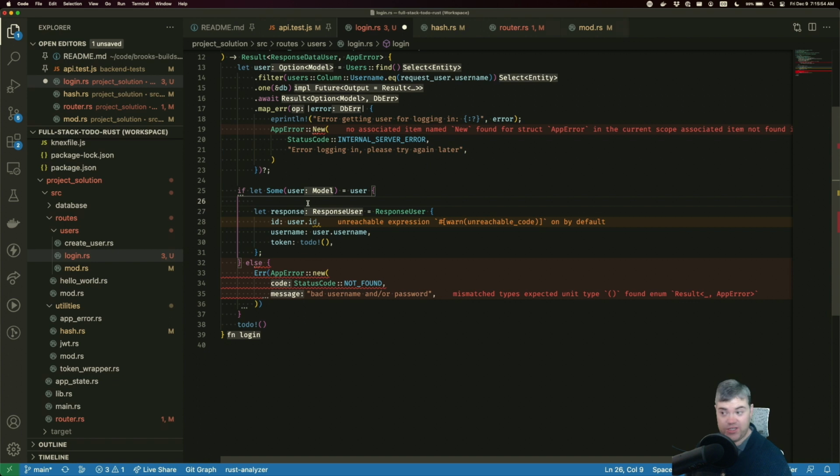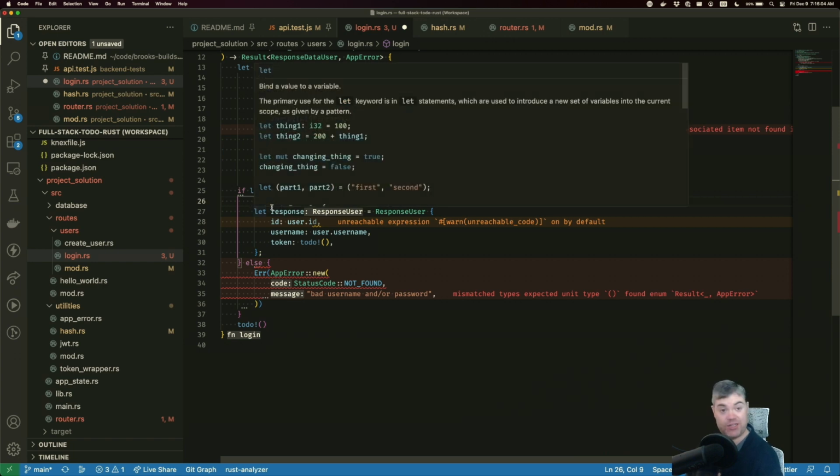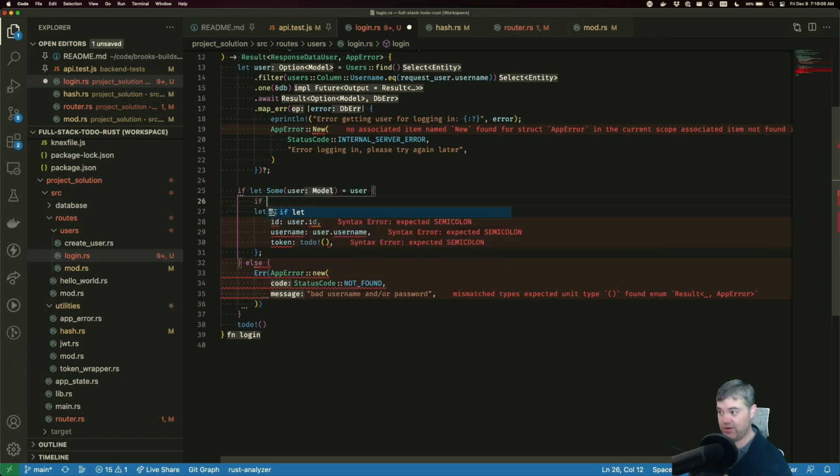Okay, so we want to check to see if we're good to go. So if we have a user here, then I also want to check if the passwords match essentially. So if... I guess that, yeah, then we'll just question mark that to extract it.